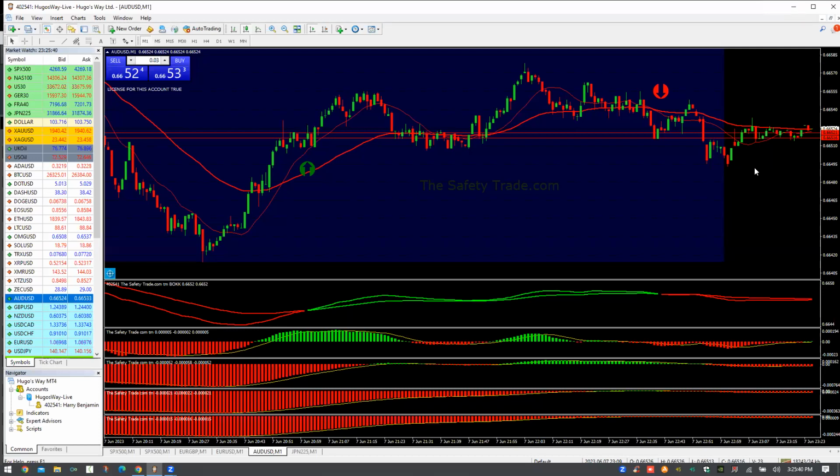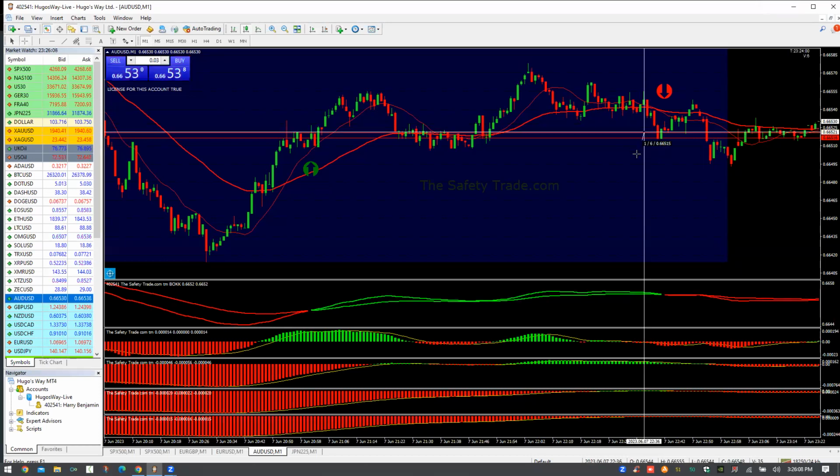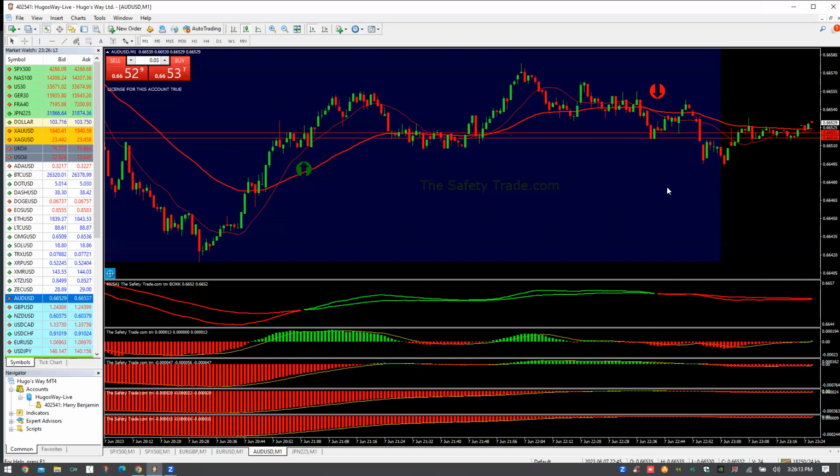It's that simple to go for 2 pips, right? Not on this asset, though. You're going to have to learn the difference between a GBP/USD or AUD/USD versus NAS or S&P. A small movement on S&P, NAS and US30 will give you 2 pips. But on these currency pairs, 2 pips is going to be like from here to like here, so you need a larger move. Bear that in mind when you're putting in your orders: currency pairs do not give you as much room as the indices do.